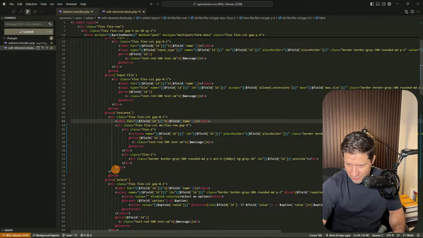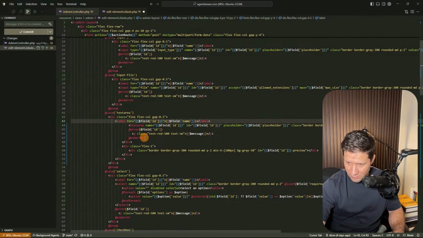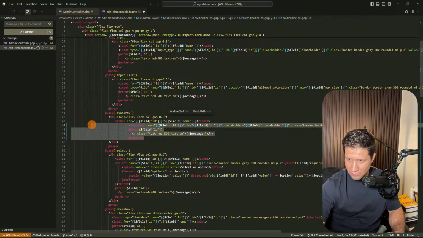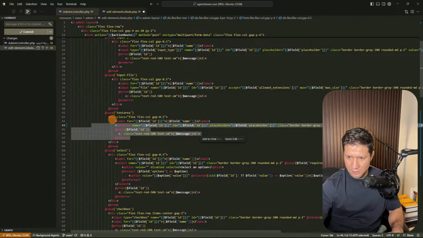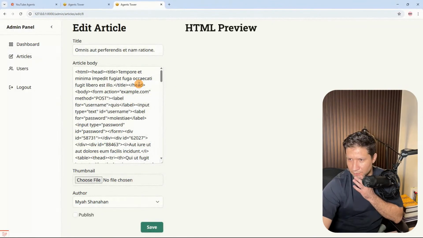Revert these changes. So the changes were basically this was added, and this was also added. So if I save this, maybe this should work in here.